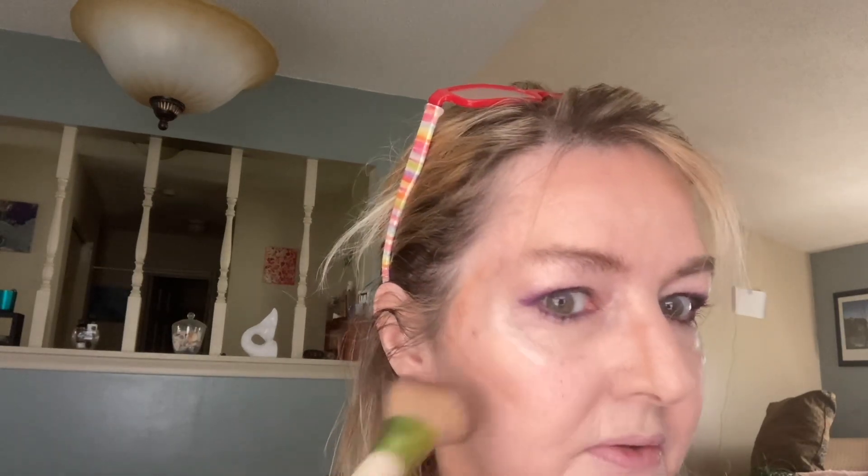Maybe the LA Colors from the Dollar Tree isn't the best of all time when it comes to makeup, but I like it — it gets the job done. Coming in on this side, trying to blend in — practically pushing my face off here, I'm pushing so hard. There we go. We're all beginners here, guys, even though I've been doing this for my whole life — I'm still a beginner because I'm always trying new things, and that keeps it fresh. I don't ever wear the same makeup every day.